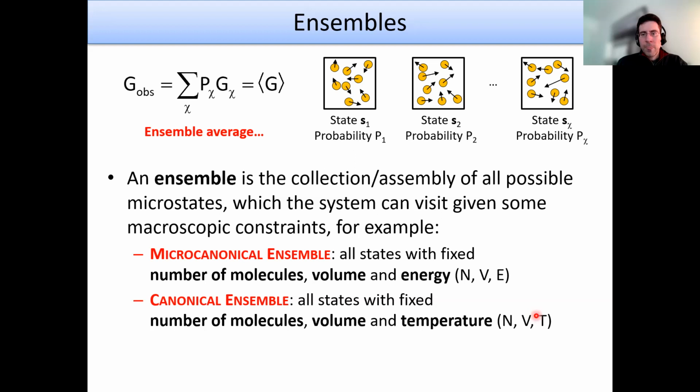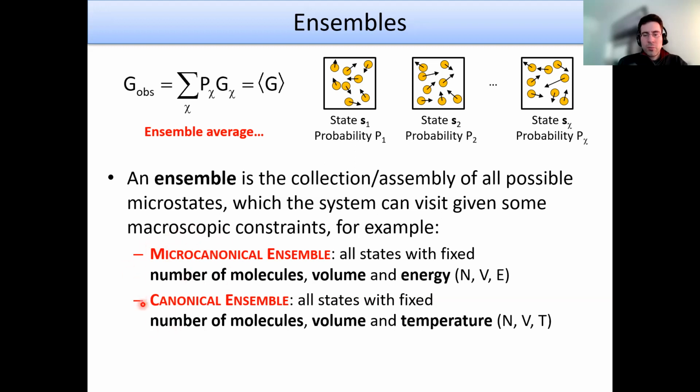T here. And this is an important observation I wanted to highlight: an ensemble is a bit more than a collection, an assembly of states. It also comes with a probability measure over all these states. And this is what I have here. State 1 with probability P1, state 2 with probability P2, etc. So an ensemble is a collection of states. In addition, you have a probability measure over all these states that tells you how frequently these are visited. And of course, according to the first postulate of statistical mechanics, equal energies would mean equal probabilities for these states to be visited.